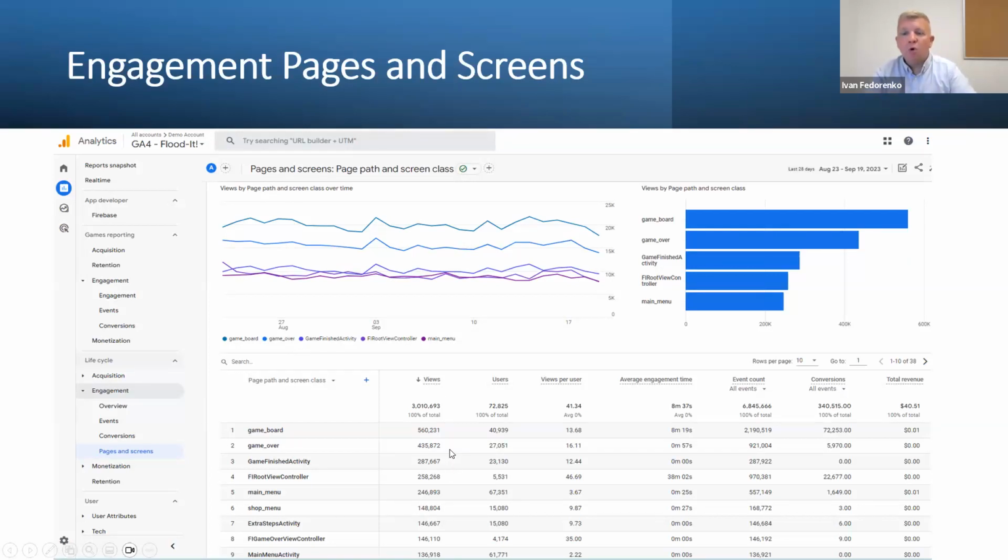The second most frequently visited screen is the game over screen, when the game is over. There we offer users to buy extra steps, so they land on the shop menu, which is also one of the most popular screens in our app.